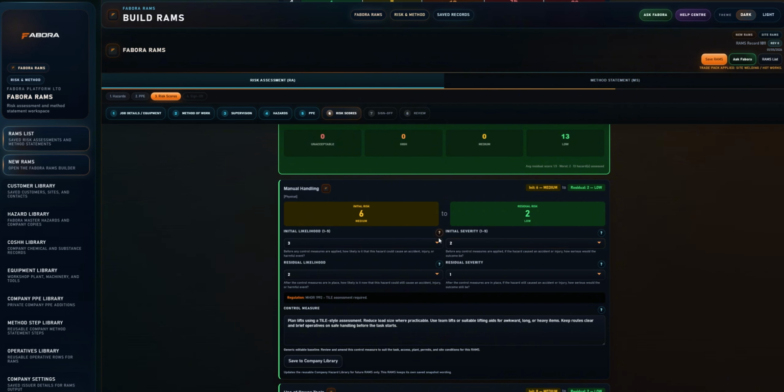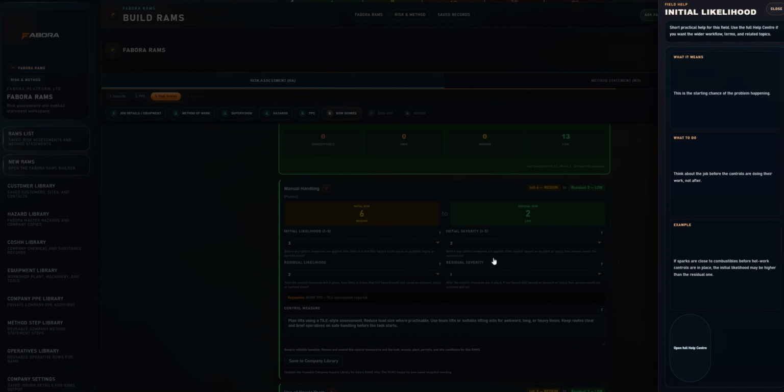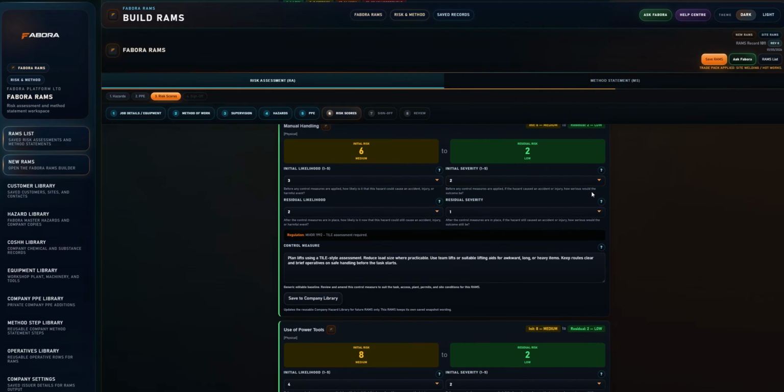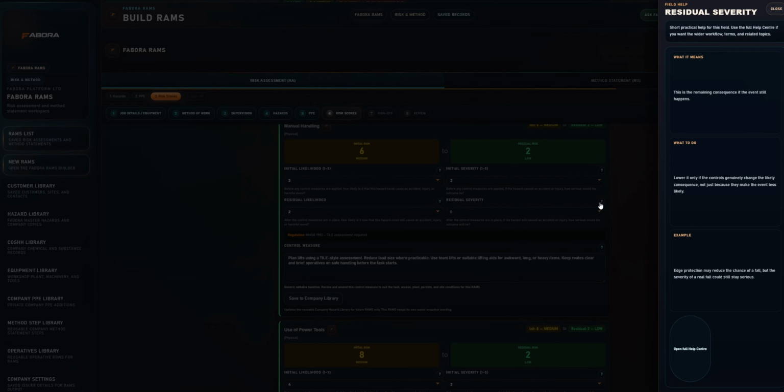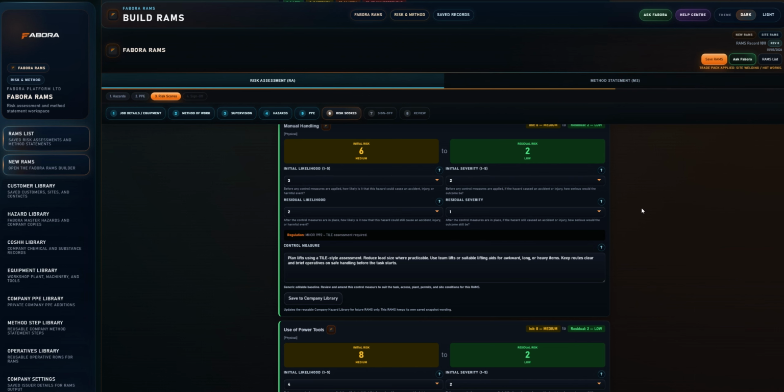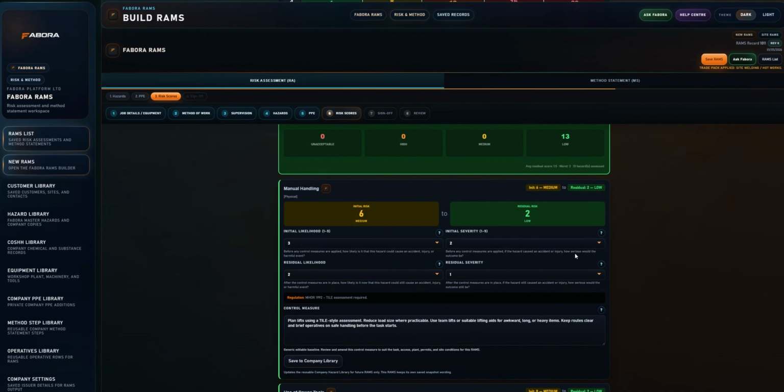If anybody's struggling to work out what these are, or gets confused, you can just press the question mark, and it actually tells you what it is. You'll find these on most of the fields. So your little helper there.